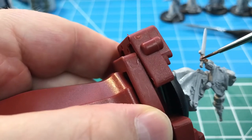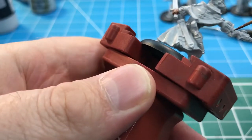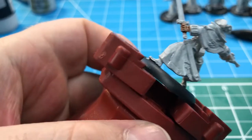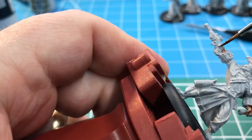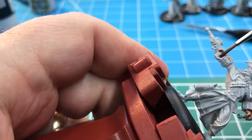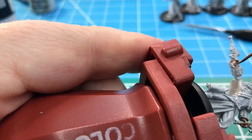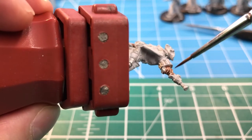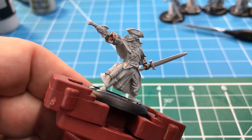But yeah, just popping this on here. I do like the simplicity of certain contrast paints, but they really can speed up the painting process for you. I was prepared to go the conventional route, and you still can if that's your bag. You know, I might even do so on some of the others. But I'm just carefully putting this on here. Then I will do the same on the face.